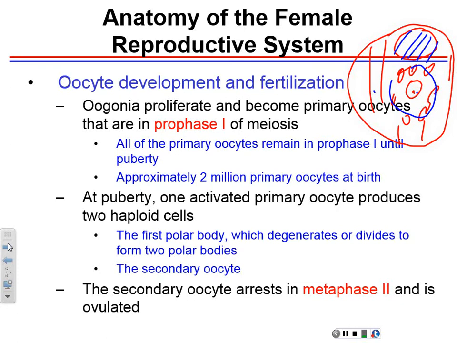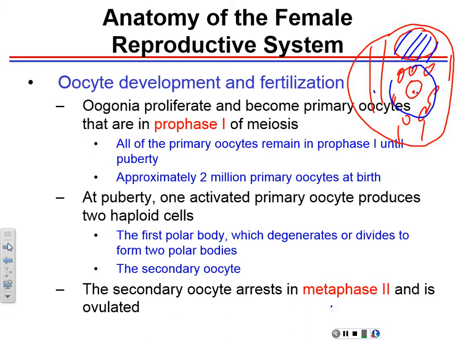Just before ovulation, when you have that LH surge, that oocyte arrested in prophase 1 will then continue the first meiotic division, so that it's now a haploid cell. Then it will start the second meiotic division, but it doesn't finish it. It's a secondary oocyte that is ovulated and is arrested in metaphase 2, somewhere in the middle of the second meiotic division. You see, the first division is a reductive division where you halve the genetic material to haploid. Then the second meiotic division is like mitosis. It just increases the cell numbers.